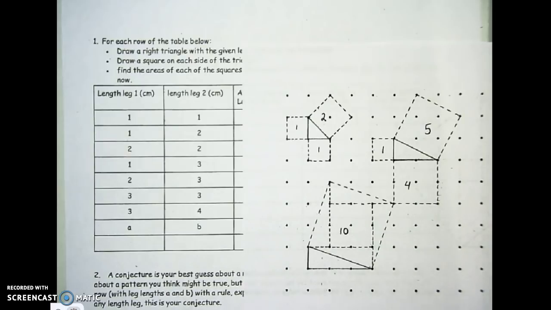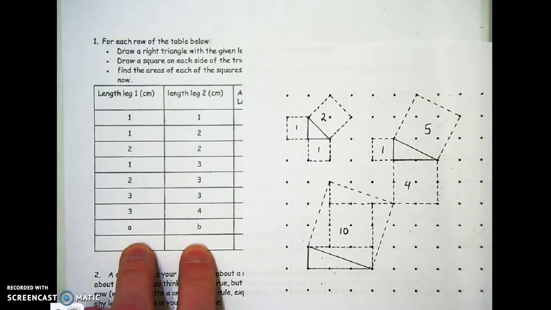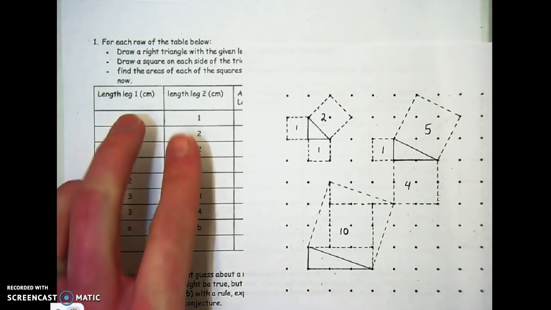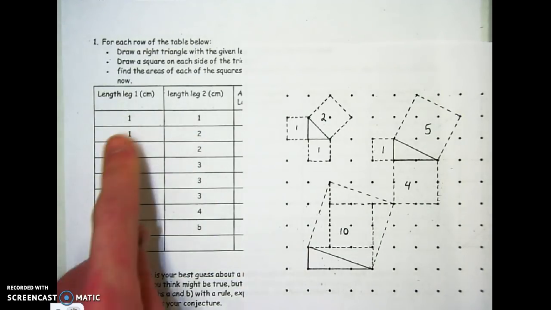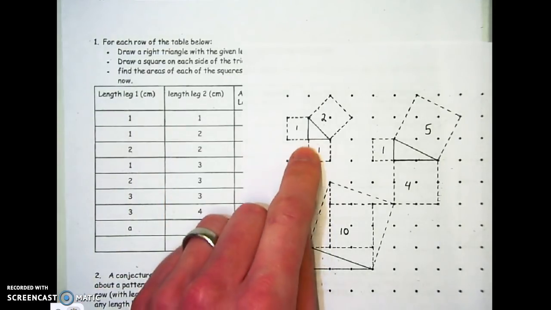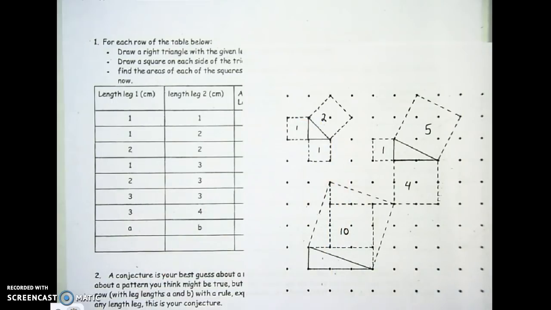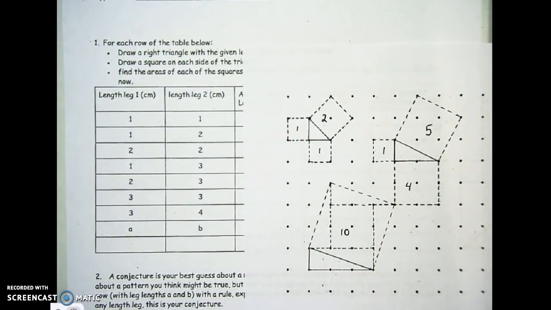Then I had the sub give you these two pieces of paper. One listed the leg lengths of triangles in a table. The other was a piece of dot paper that had every single triangle drawn for you. For the side lengths 1 and 1, I had this triangle drawn here, and the diagonal there, the hypotenuse. And I listed for you the areas right there. I squared the side lengths for you and drew those in so you could easily fill them into the table.